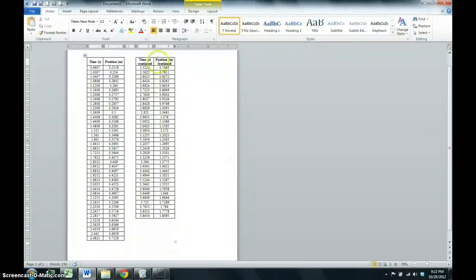And you could do this also with multiple data sets. Let's say your position and time data only came down to here. Then you could put velocity versus time, and then you can also put velocity and position data. Have all your data just on one page. You want to avoid these big areas of white space that are just taking up extra space. So that's how you create a nice looking data table. If you have a ton of data, that's how you do it in Microsoft Word.